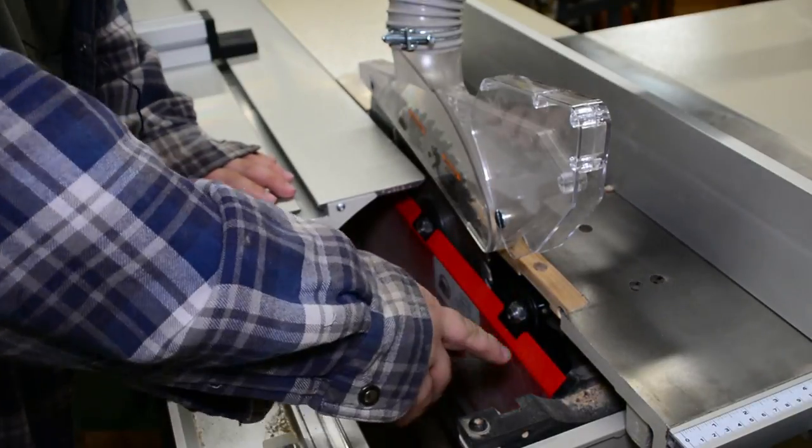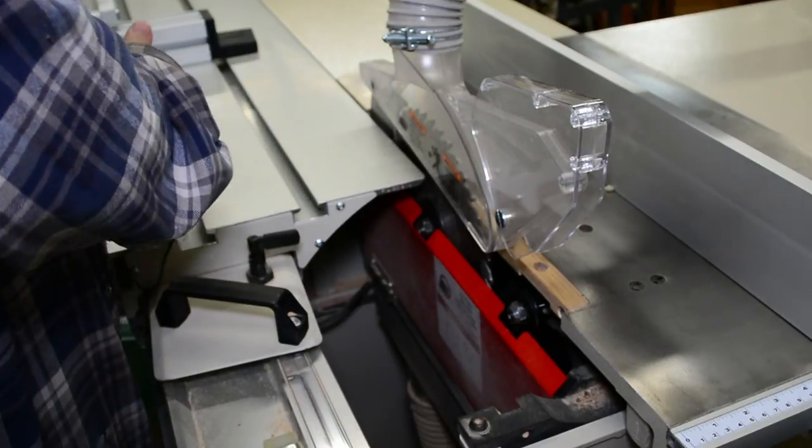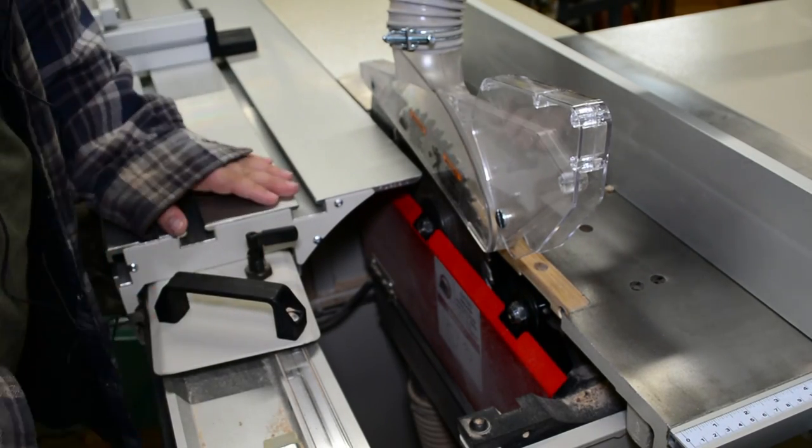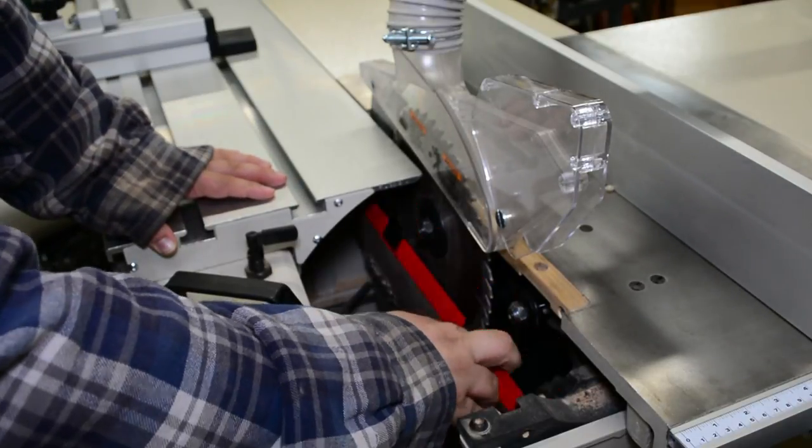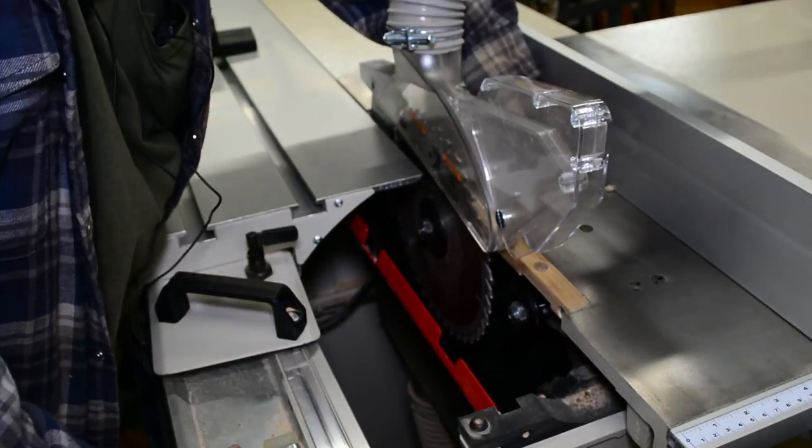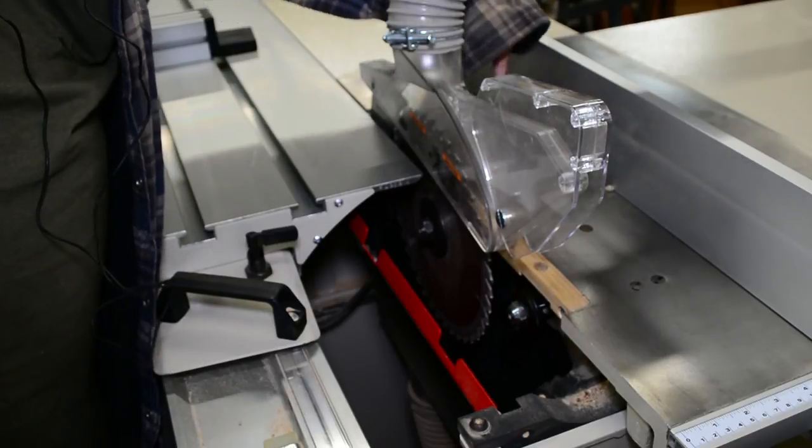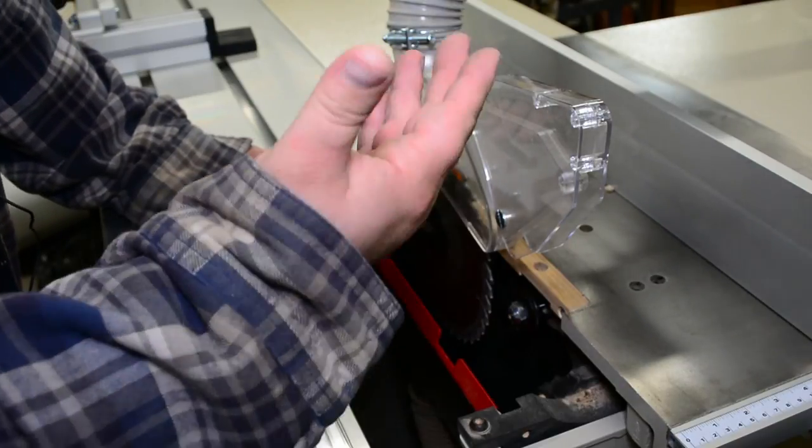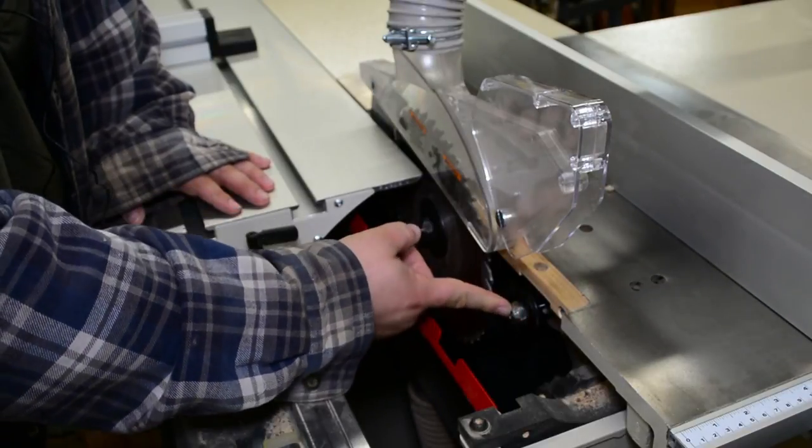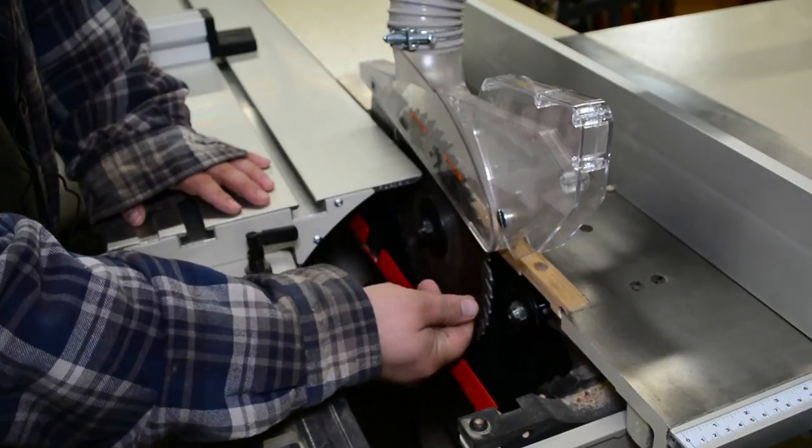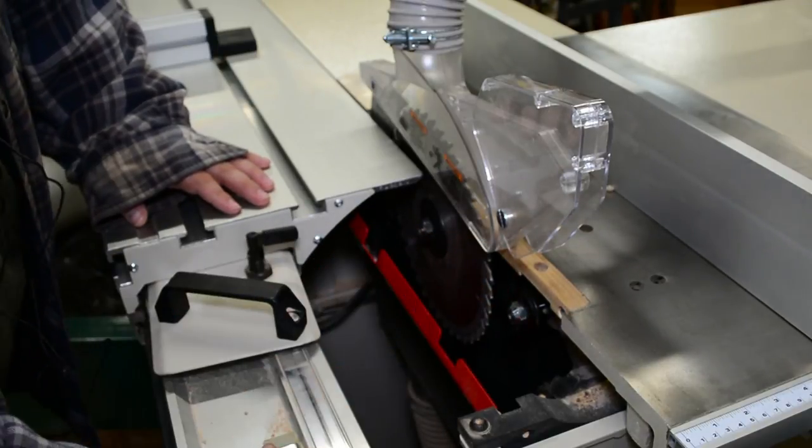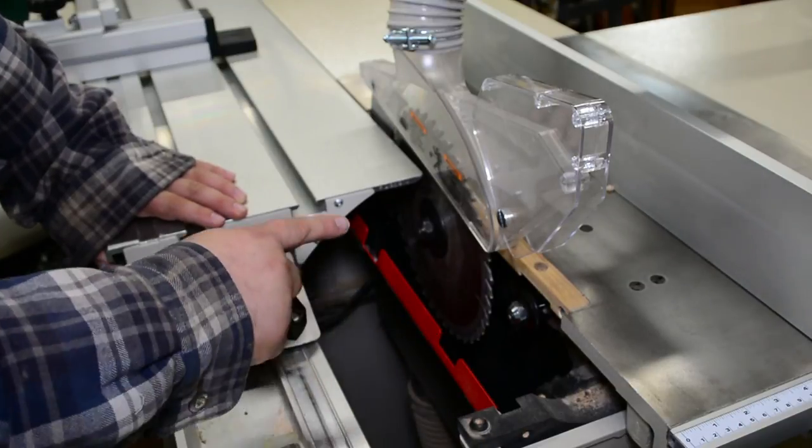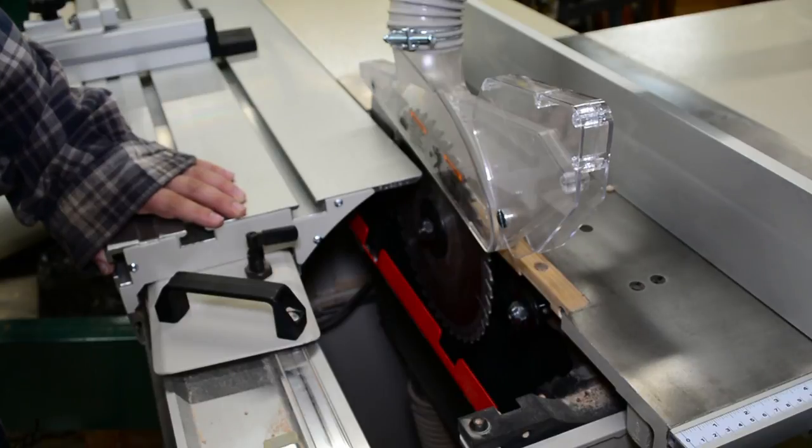So, to change the blade, all you do, you have to push the table all the way out. Right now, it's being blocked by my drum sander. But unplug the saw. This slides down. You put your stop in to the hole back here, and it stops the arbor from turning. It comes with a key to undo the blade. It comes off. Change your blade. And you're good to go. This right here, this is for the scoring knife. The arbor lock is in this hole right here. So arbor lock, unloosen, put the blade back in if you don't want it in there. Because the arbor blade, it can be adjusted by height a little bit here and there. But, it doesn't get adjusted with the turning of the blade. So the arbor height is fixed based on where you put it, basically. This thing can take, the arbor is long enough to take dados.